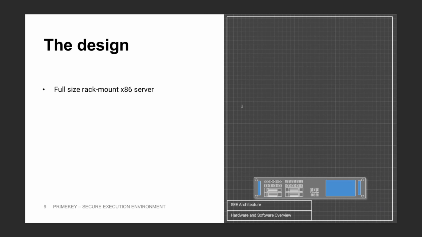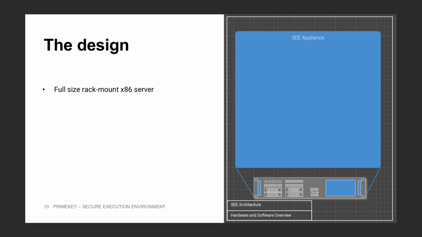So let's talk about the design that gives you an overall understanding of what's inside this full-size rack-mounted x86 server. That's standard. We are taking a standard motherboard that's available in the market, and that is our basis, where we start to develop the secure execution environment. A full-size rack-mounted server, that's the platform. So inside this, we establish the secure execution environment.